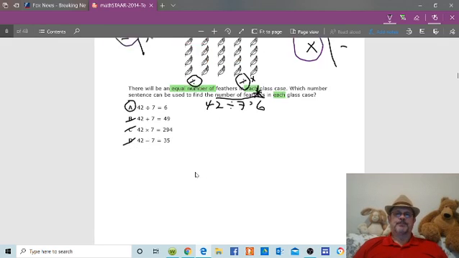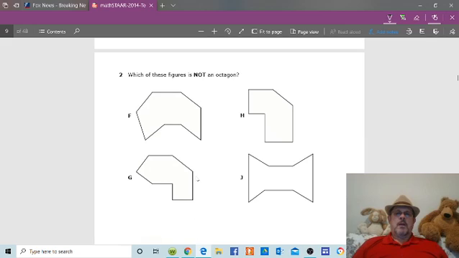All right, let's look at the next one. All right. Which one of these is not an octagon? Which one of these figures is not an octagon? Well, there's 2 things we've got to know. We've got to first recognize something. Does anybody see it? Come on, I know you can see it, right? Yes, the word not. We want the "not" answer. We don't want the correct answer. We want a "not" answer. So we don't want which one is an octagon. We want the one that is not an octagon.